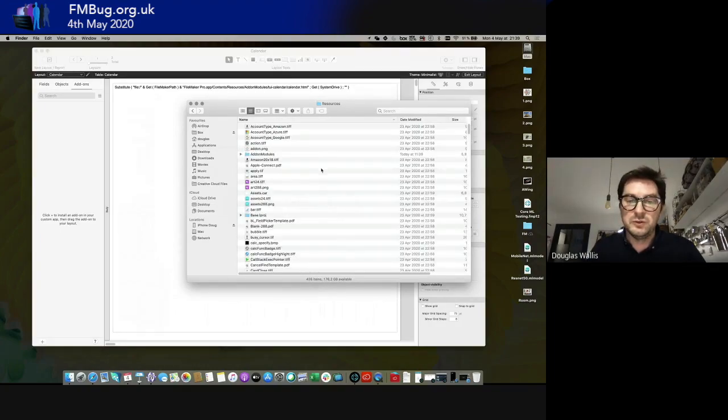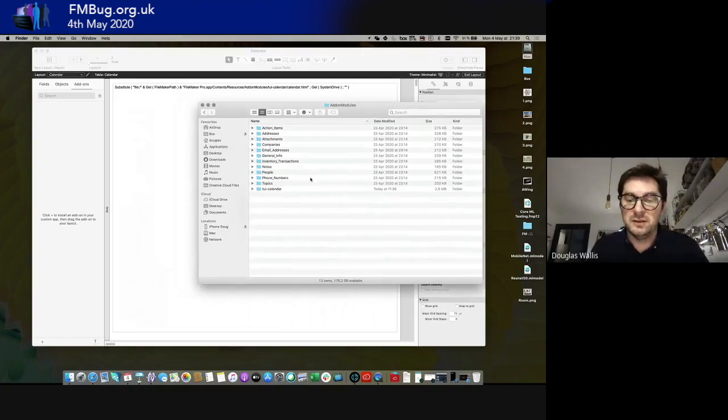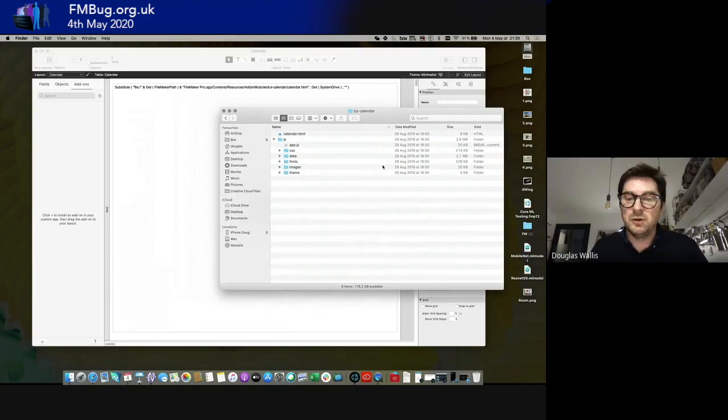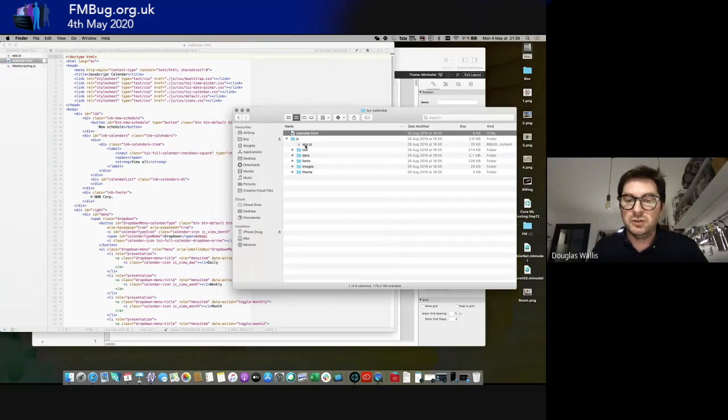But within my resources, I've got this new add-on module. It's the normal add-on modules, but it's a nice way for me to store data. And this is the calendar code that I'm going to be using. I've got an HTML page, which is just normal HTML, that is talking to CSS to get everything properly done. It's also talking to a JavaScript file that has the information to actually run the web app and talk back to my FileMaker system.